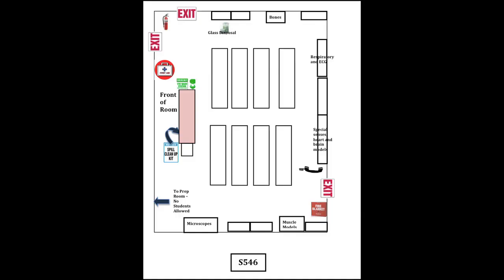First, we are going to talk about the exits and safety equipment present in all the labs. Your instructor will show you where each of these items is located in the lab you are using. There is also a map showing these features on the bulletin board in your classroom. Be sure to familiarize yourself with the locations in the lab.